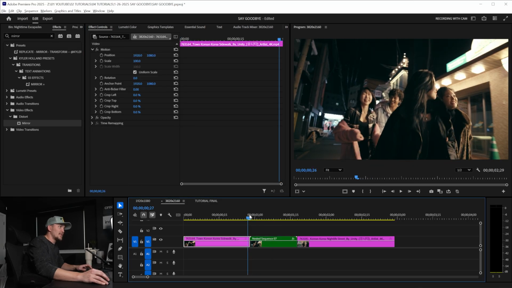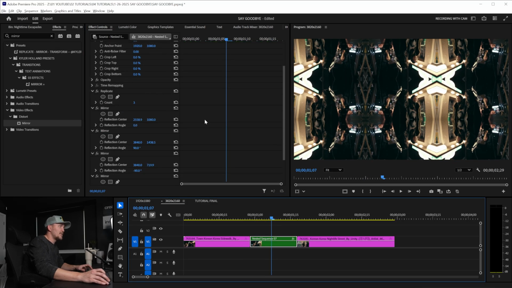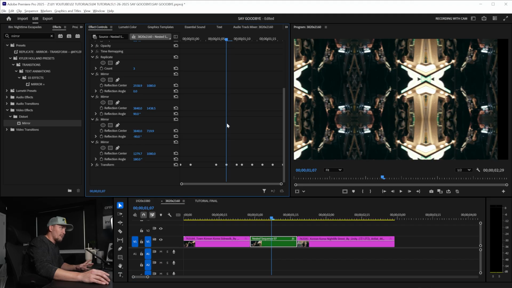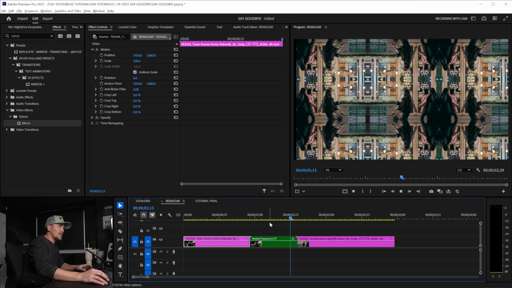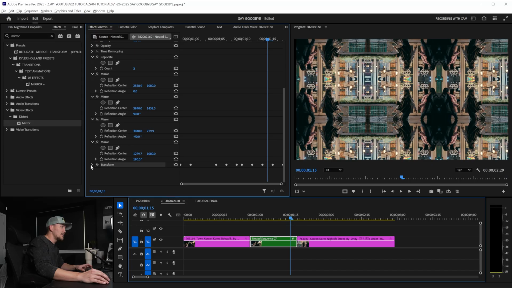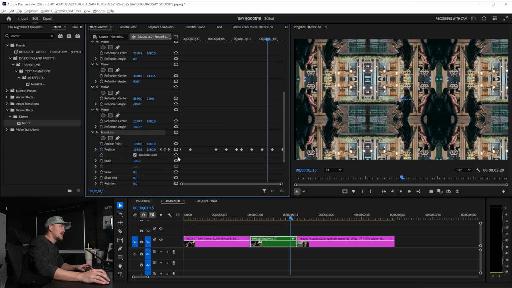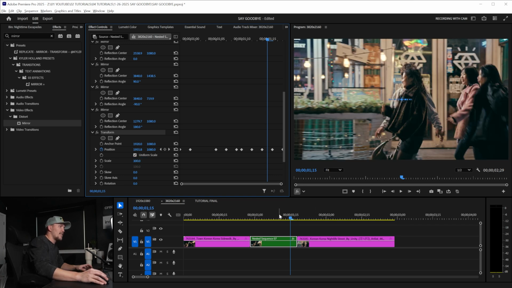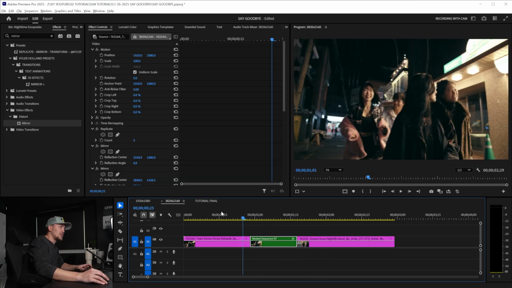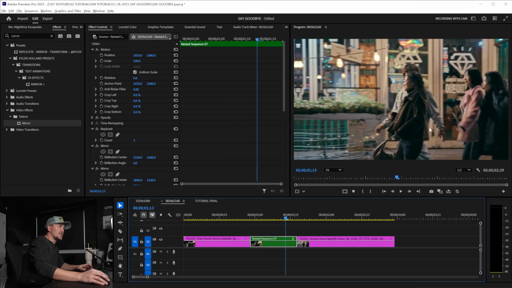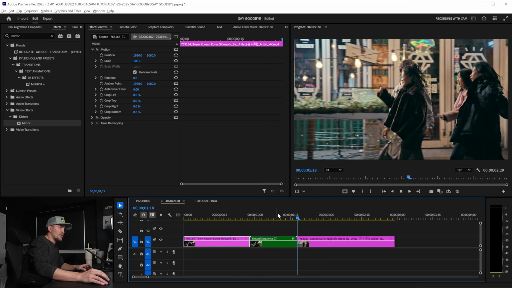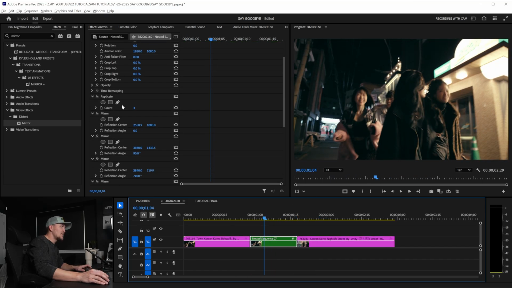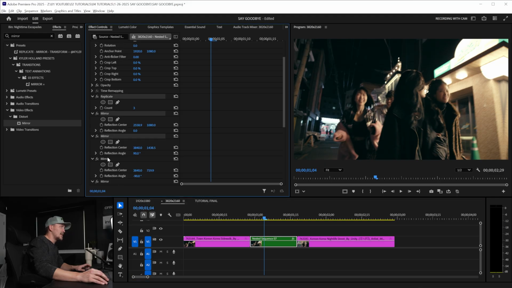All that did was allow us to create some edges right here. So now if we re-enable our effect, you'll see, wait, this isn't working because all you have to do now is change this transform effect to 300%. And then that way we have created that transition and all the edges are seamlessly blended together. Now that took some time. So what you can do is actually just delete everything.